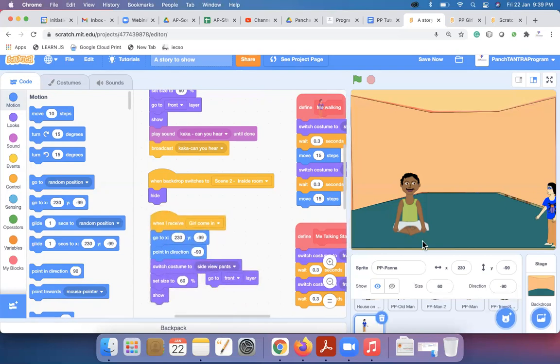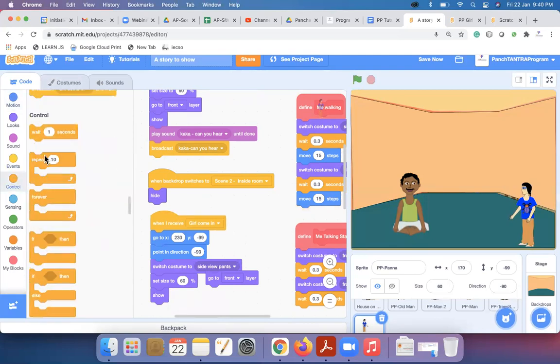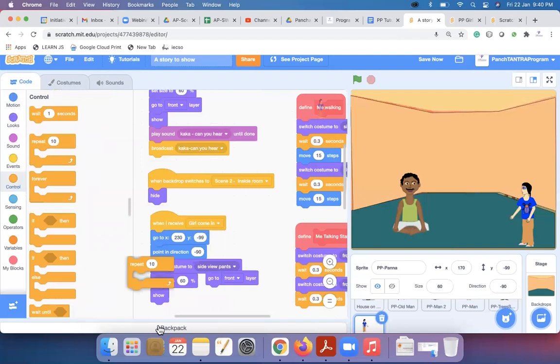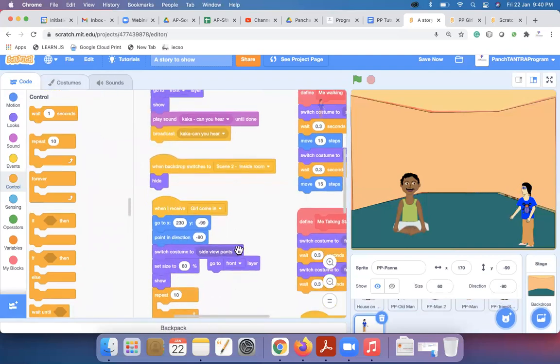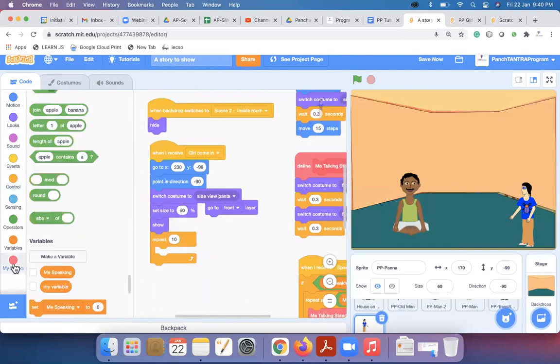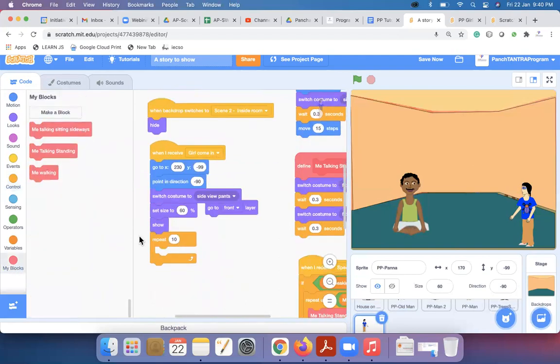So now she comes in and she can walk. See, I already have the code for her walking, right? So I can just use a loop as many times as I want her to walk. So I'm kind of assuming that some code you'll be able to easily figure out. So I'm saying, I've written a coding block called me walking.